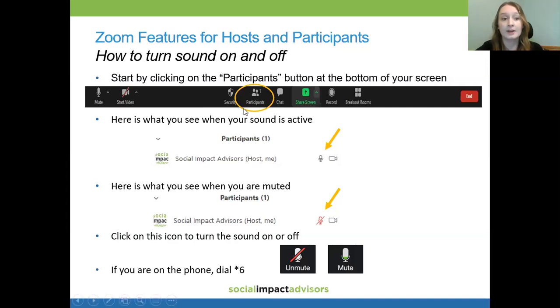First, you can identify it using the mute button in the bottom left-hand corner, or by clicking on the Participants tab in the center. So if you click on the participants icon, that will bring you up the list of everyone who's participating, and you can see beside their name if their microphone icon is turned on or if it has a cross through it, showing that they're muted. If you want to turn your microphone on or off, you can simply press the mute button in the bottom left-hand corner of your screen, and that will show if you're unmuted or if you're muted.